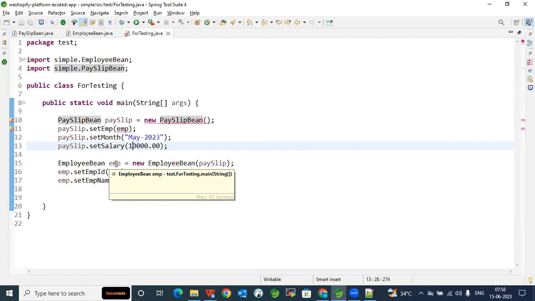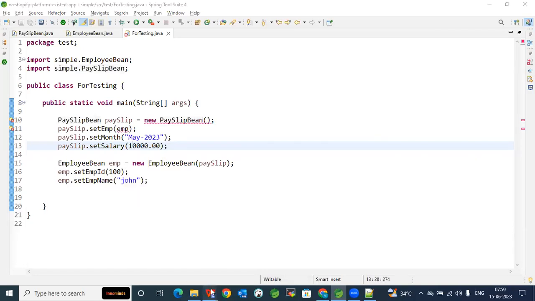So what is the conclusion? Cohesion means the degree of the dependency. When there is a high degree of dependency, there is a chance of tight coupling. When there is a low degree of dependency, there will be loose coupling.